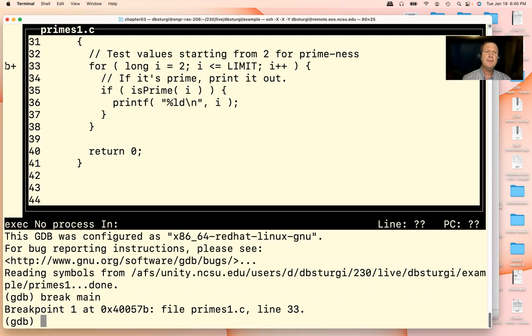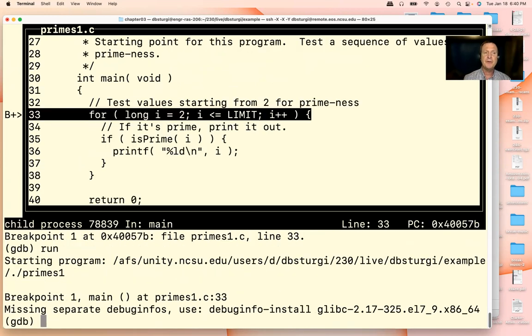You can see up in the text user interface part, it's trying to show that I've got a breakpoint set. That's not the word main, but it's the first real line of code in the main function. So that's where it's going to stop. Let's go ahead and run it. And you can see right away it stops on the first iteration of this for loop.